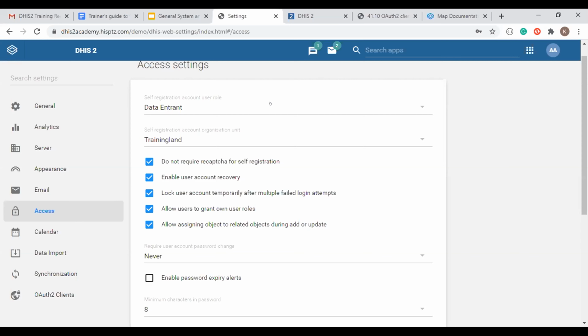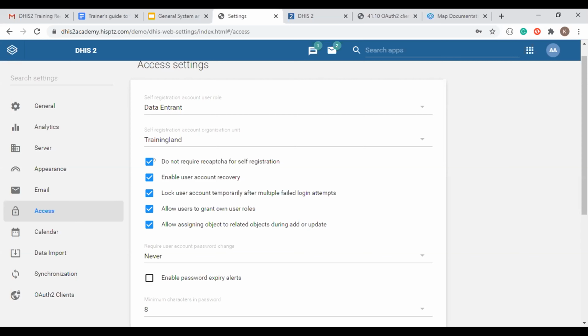But by default, you'll be assigned to the data entrant user role, and you'll be able to capture data. You'll be assigned the organization unit of training land because this is what has been assigned on the settings.